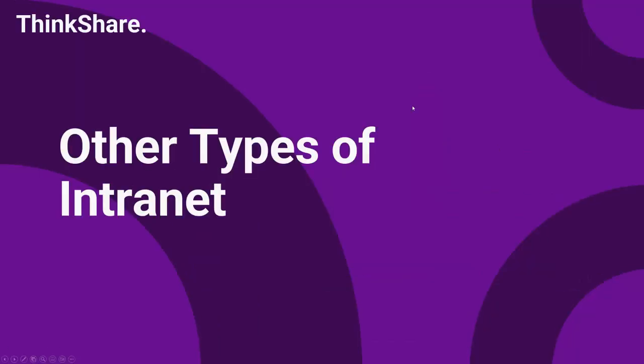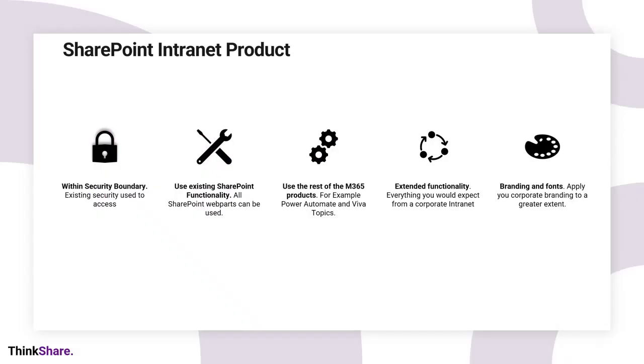So what I want to show you next is what you would do if you didn't want to use SharePoint out of the box, and you need some extra functionality. There are essentially two choices when you're looking at something other than SharePoint out of the box, in terms of the architectural choice. One would be to purchase a product that sits within SharePoint, and the other would be to purchase something that you can install into Azure or that would sit in someone else's Azure or data center, which would be a product external to your tenant.